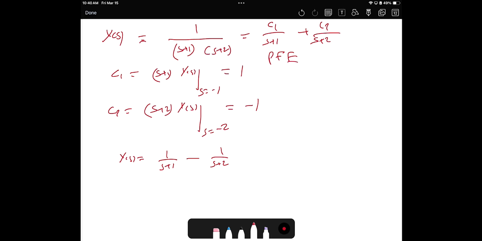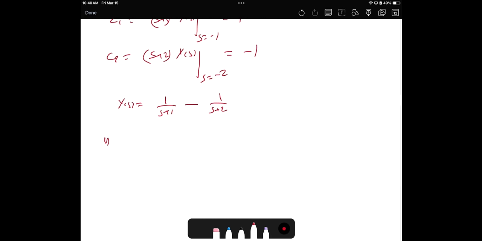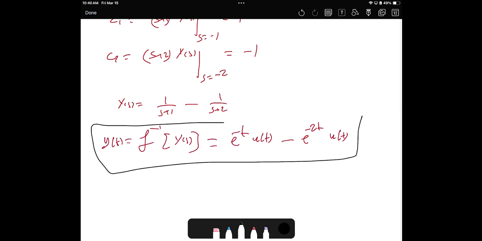I'm ready to do Laplace inverse. So to do Laplace inverse, we can say y of t equals Laplace inverse of y of s, then 1 over s plus 1 is exponential e to the negative t, u of t, then 1 over s plus 2 is e to the negative 2t, u of t, then that's the response. So here, again, I don't need to use the convolution or some other complicated things, just substitute them, and that's it. Okay, any question? Is this clear?